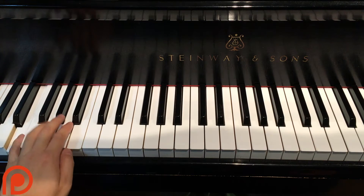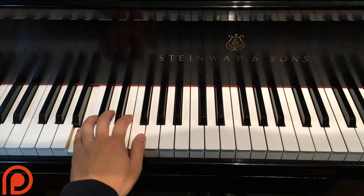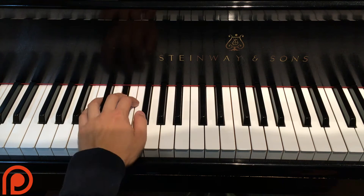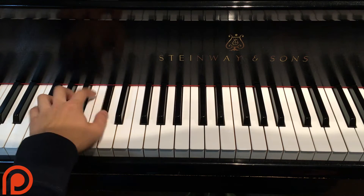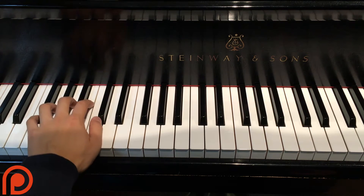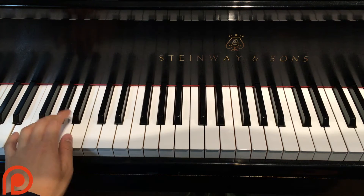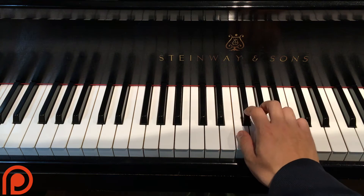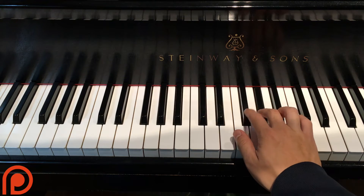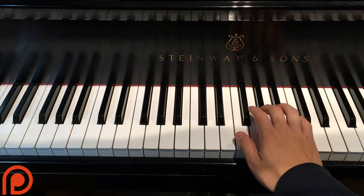And then it goes to E major — back to E major. So the first time it stays on the B chord, and then the second time you do it, only one B and then back to E major twice. And that is the left hand for that part. Now with the right hand, it goes like this — 'I know I'm getting a bit jealous' — so very easy, just G sharp and F sharp.